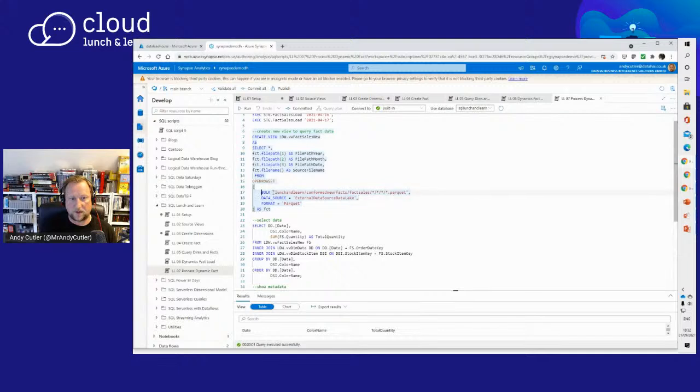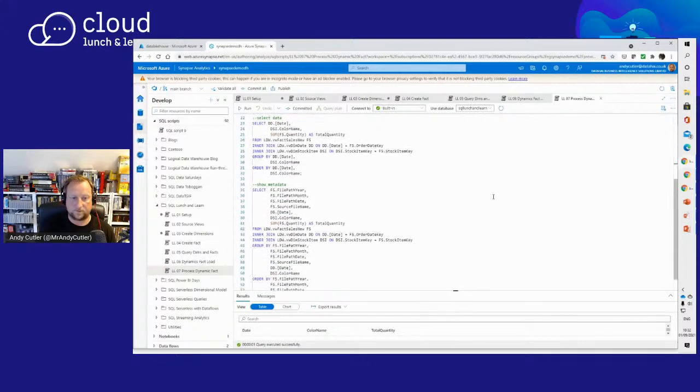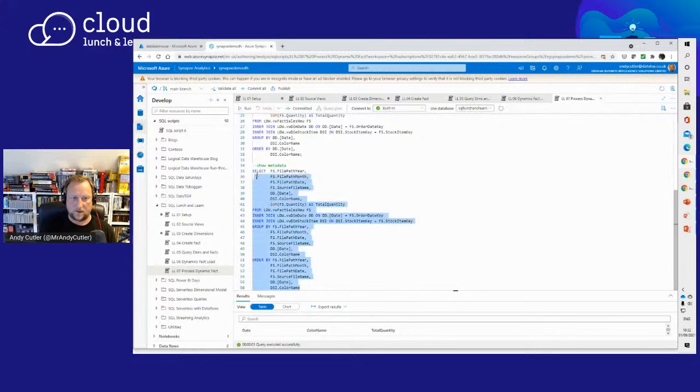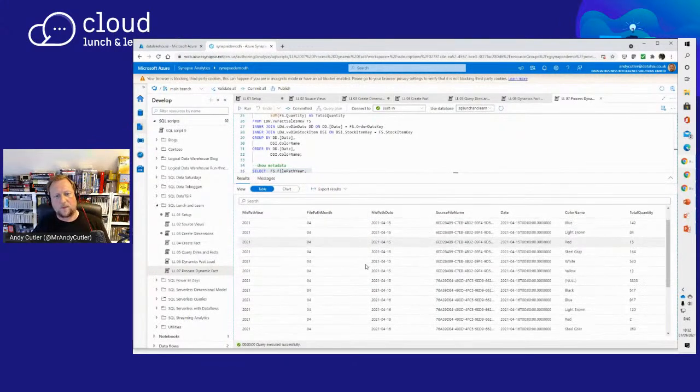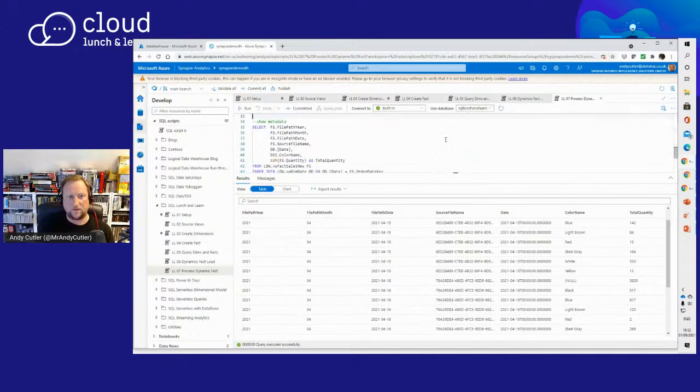And if we look at this bulk statement here, we have 1, 2, and 3. So now if I select this data, we can see, if I scroll down, we have the date from inside the files themselves, and we've got the 15th of April stored in the 15th of April folder structure.